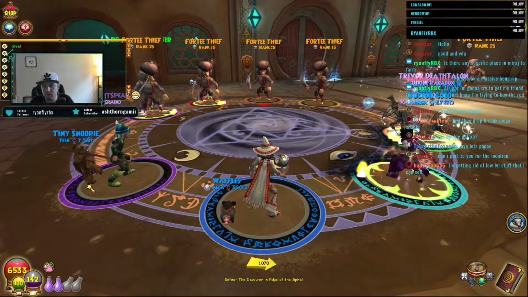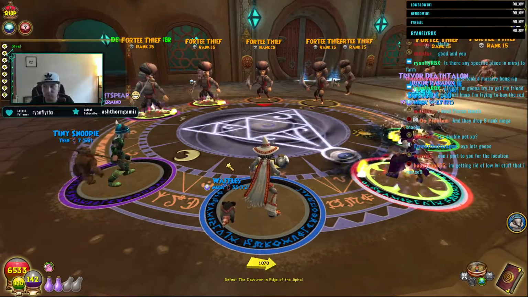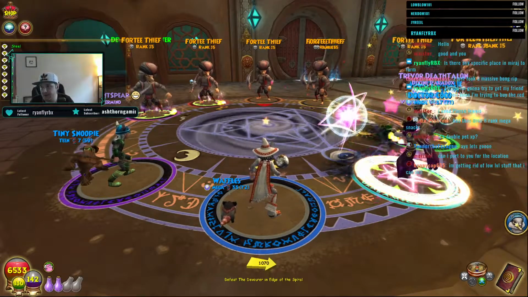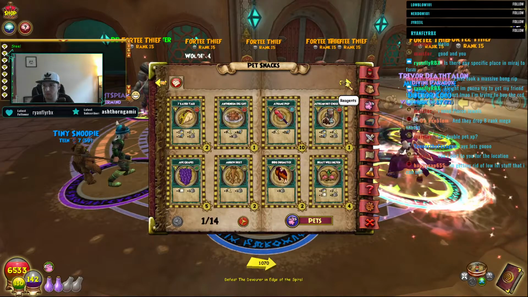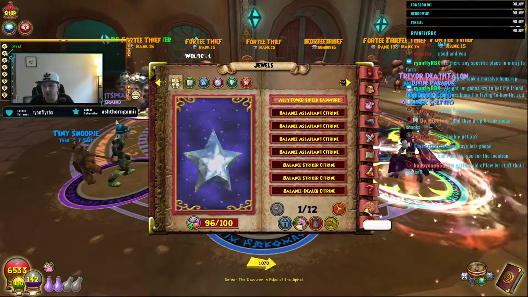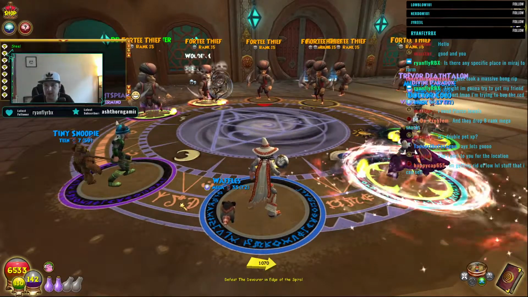Tiny Snoopy. Yeah, Mitch, if you want to port now, you're good to go. There's 4 of us. Unless it says I'm busy. If it says I'm busy, then I'll try to change. I'll change realms. All right, so I've got 4 more spots left for jewels.